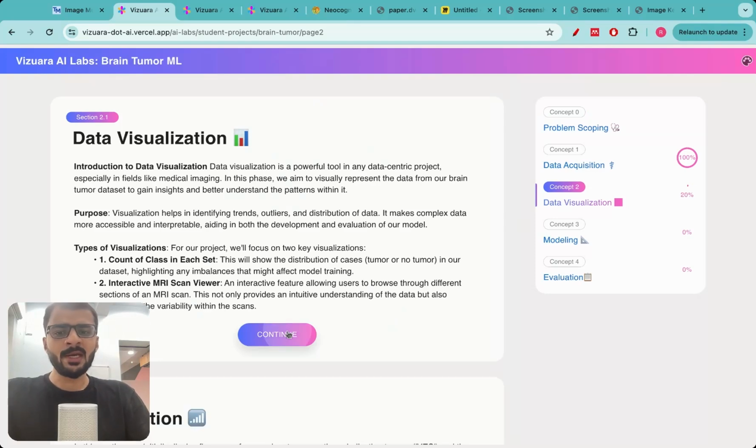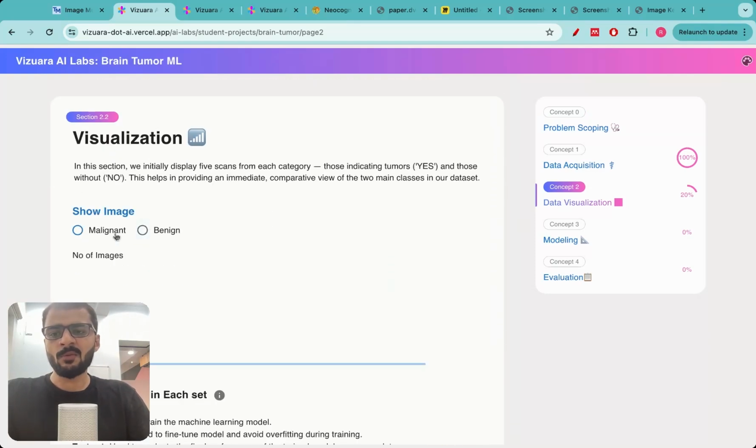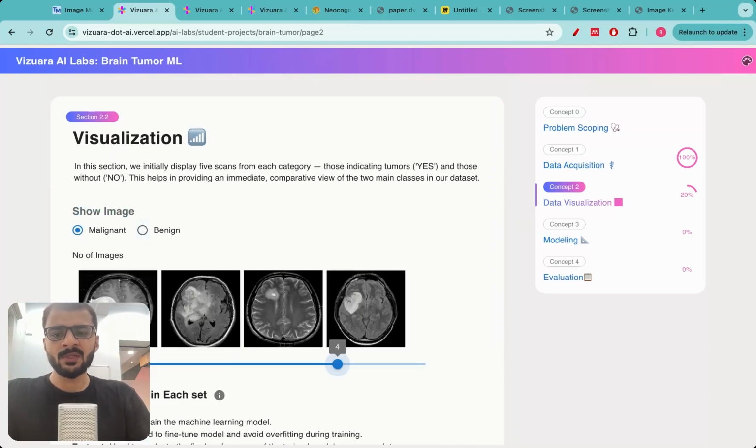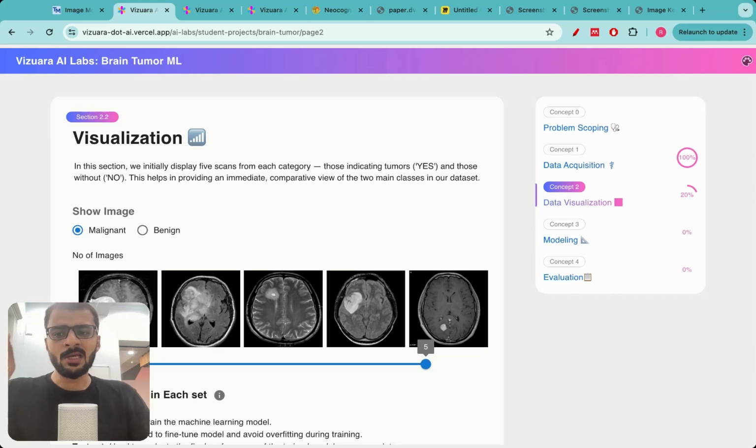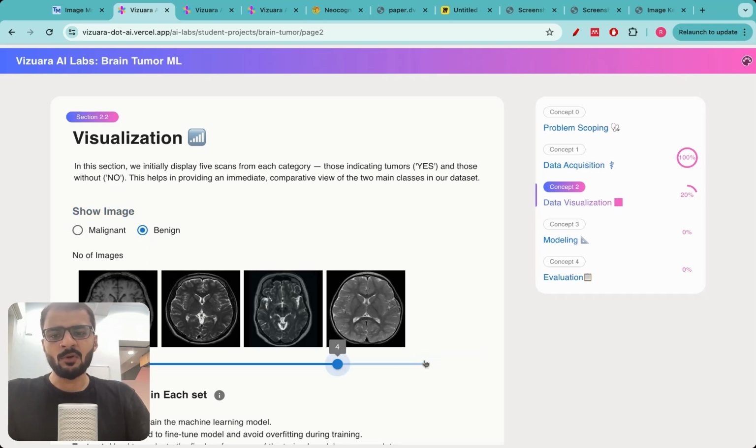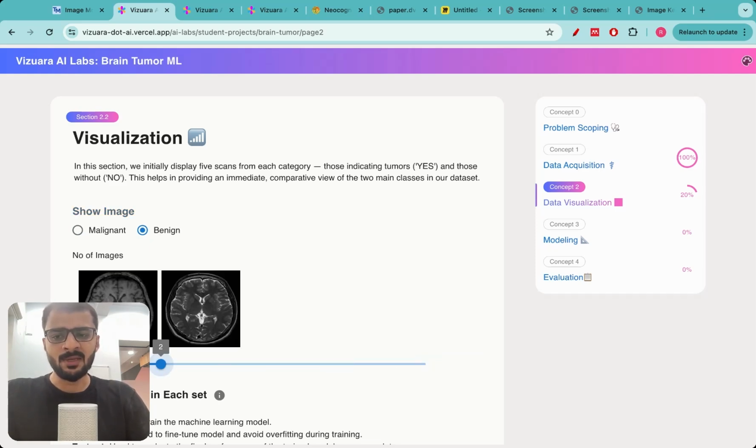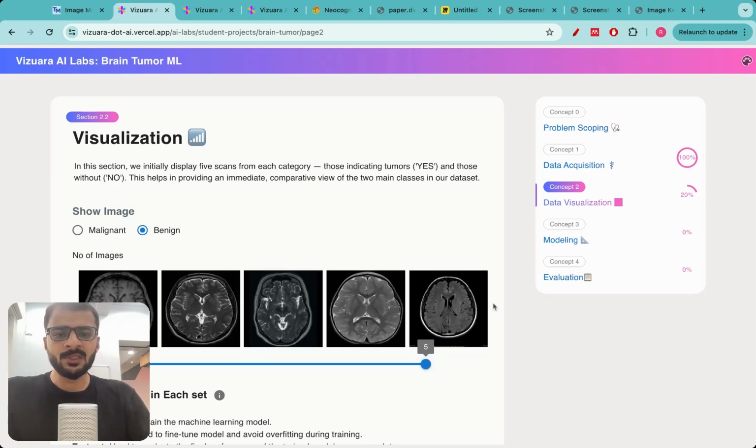So let's look at the data for this. We have data for malignant, and I'm going to show five images. Here you can see malignant images have bright white spots when tumor is present. And I'm going to also load the data for benign. So here is one image, two. Here are five images of benign, which means that a tumor is not present, and they look smoother compared to malignant, so they don't have spots.